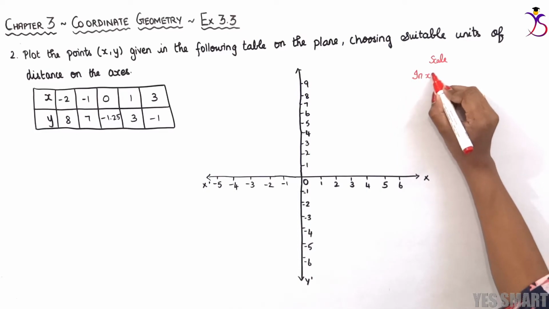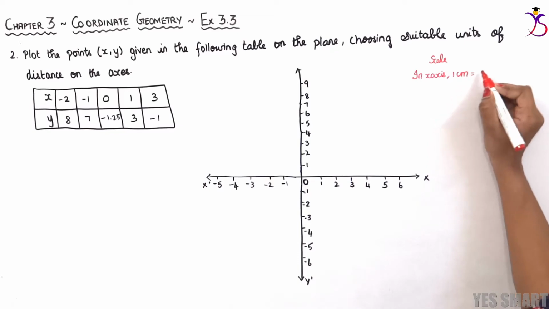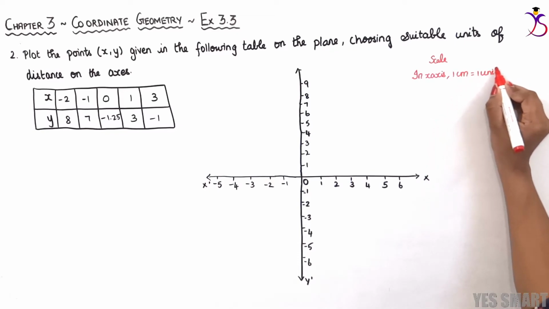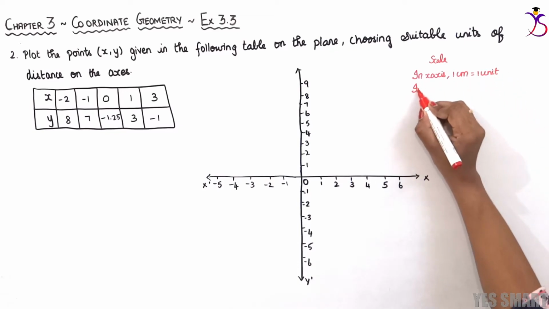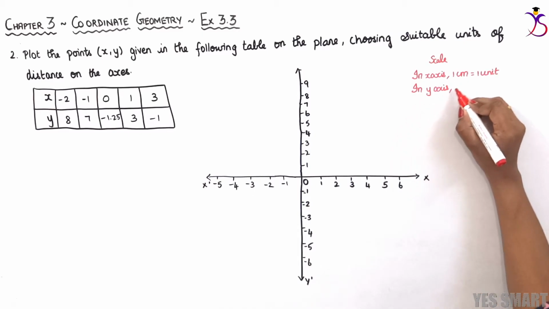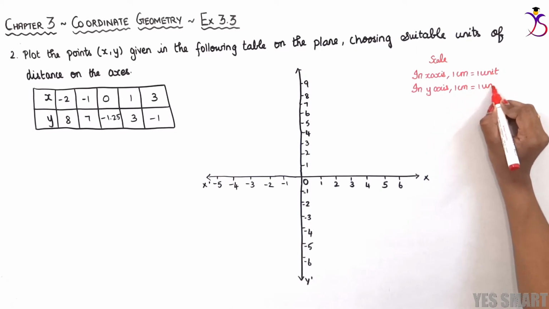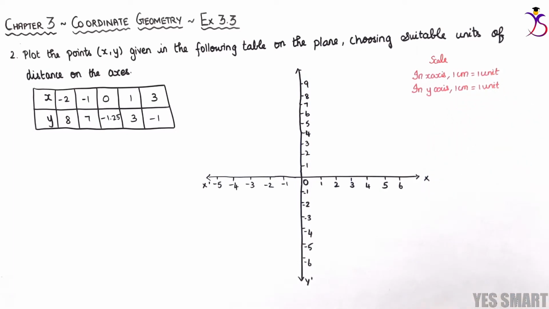So in a graph sheet, let's draw the x-axis and y-axis along with the origin and mark the numbers like this. So as discussed in the first sum, let's take the same scale for the second sum because the values given in the box are also easy for us to plot with the same scale. Taking the scale is just up to us. We can take any scale. Here I'm just taking the same 1 centimeter equal to 1 unit.